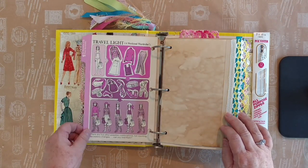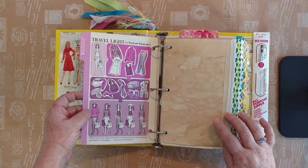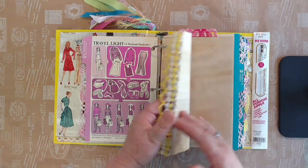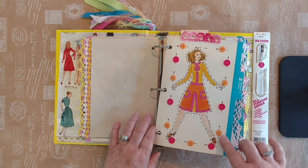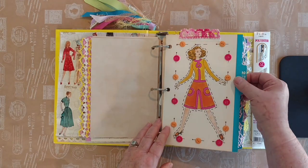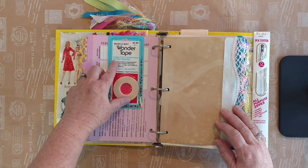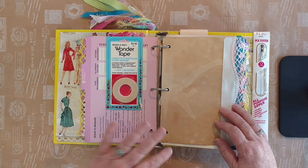Here's the next tab obviously. I've just glued some buttons here and put on a bit of a snap — a little card holding some snaps, 79 cents. Those were not that cheap these days. There's the reverse: 'Travel Light — talking about a weekend wardrobe,' and you can see we're talking about the psychedelic 70s — this was printed in 1972. Here's another bit of crocheted lace and some more buttons. On the reverse I've got some Wonder Tape — 'completely disappears in first washing.' I have no idea if that's true or not.